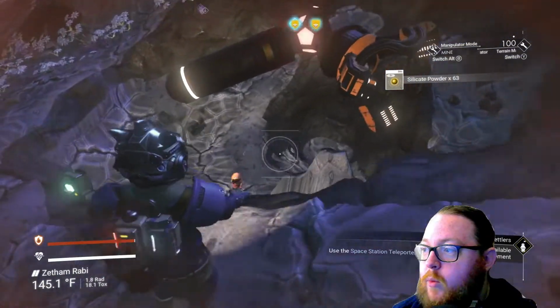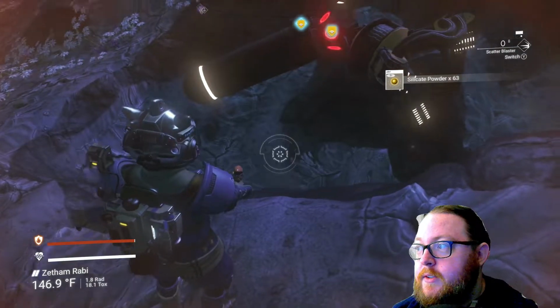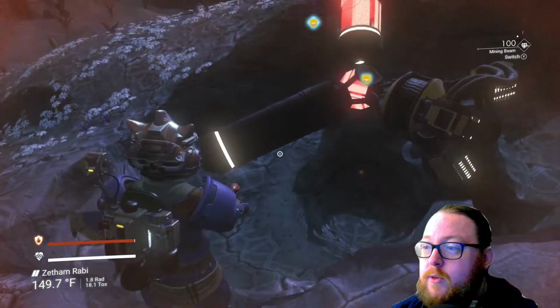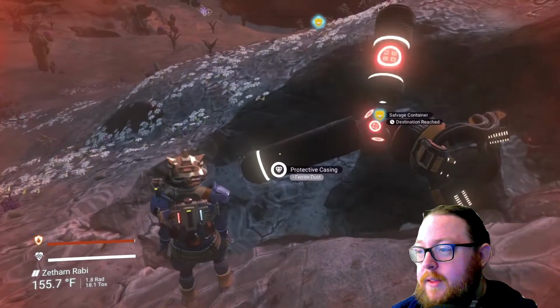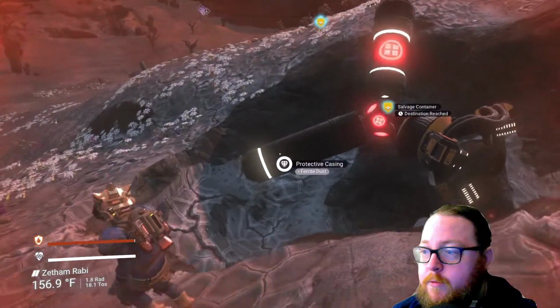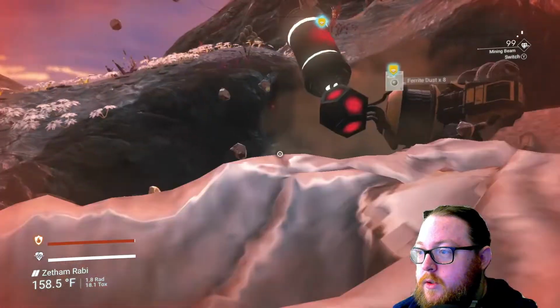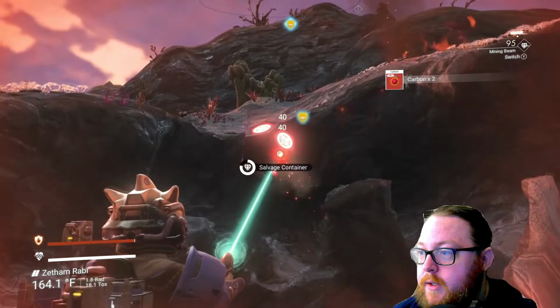Now, one thing I will note before even doing this, as soon as you start breaking this, you will be attacked by sentinels. For the most part, you don't have to worry about them. Even on permadeath mode, they barely do any damage to you. You can get away from them quickly. But that's something you do need to keep in mind, you need to do this quickly so that you can access devices. And we just break this here, and there we go.